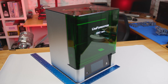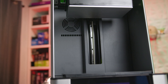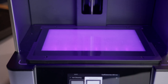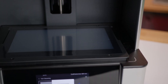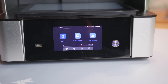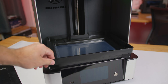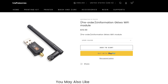The Uniformation GK2 measures in at 350 x 315 x 455 millimeters. This is a 10.3-inch 8K printer with a generous print area of 280 x 128 x 245 millimeters. The screen is a crisp 7680 x 4320 monochrome display, dishing out an XY print resolution of 29.6 microns. User-friendliness is front and center with a super responsive 5-inch touchscreen flanked by the power button and USB port. The printer sports a flip-up lid, a quick-release lever for the build plate, and a quick-release resin vat that slides into place — no screws needed. There's also a modular carbon filter and an extra USB port out back for a Wi-Fi module should you opt for one.